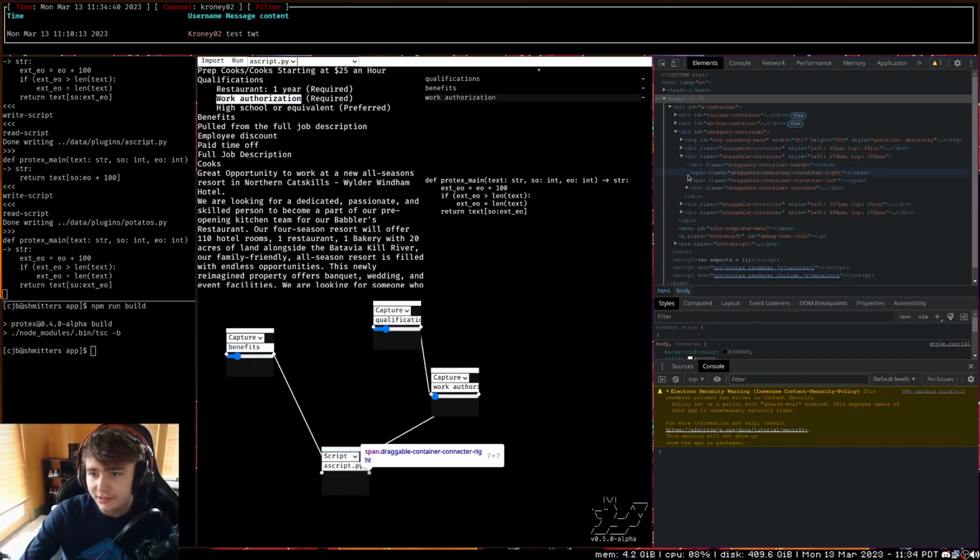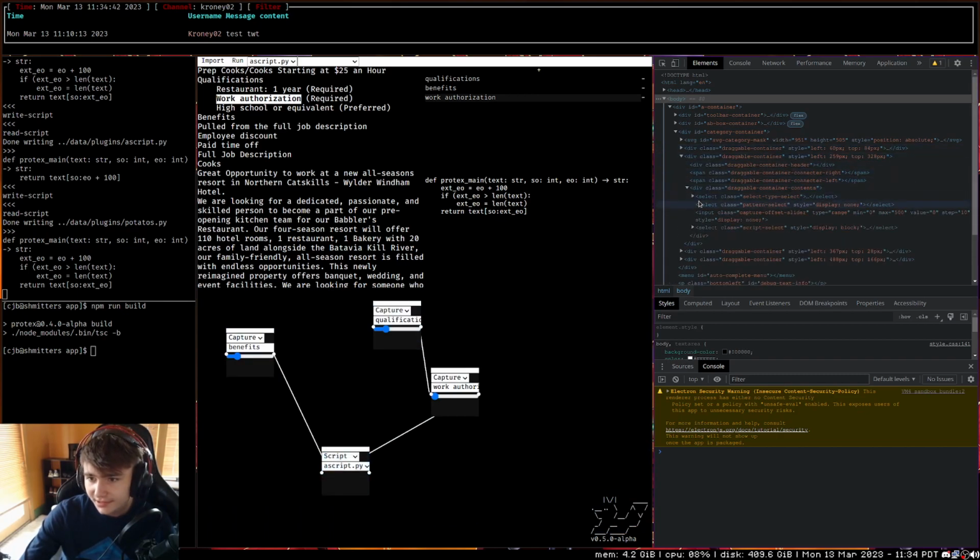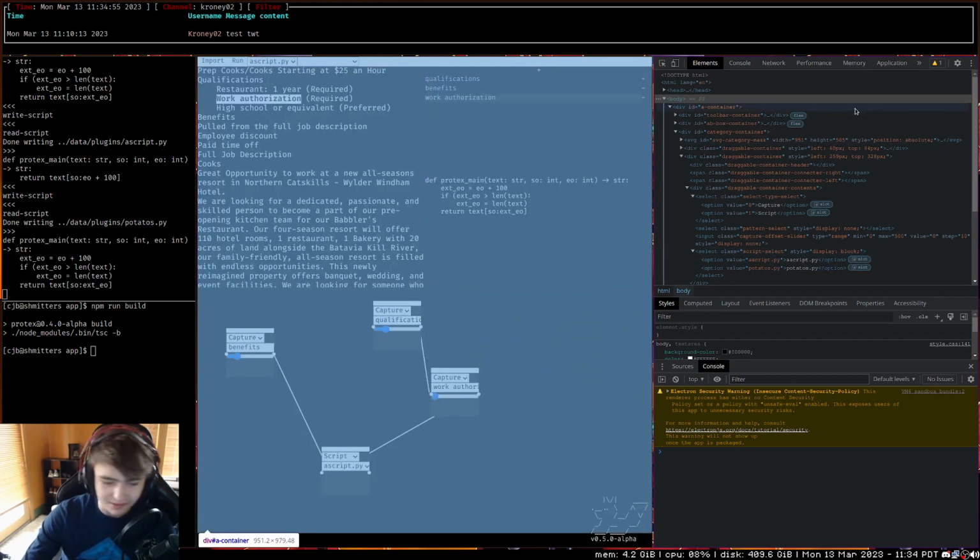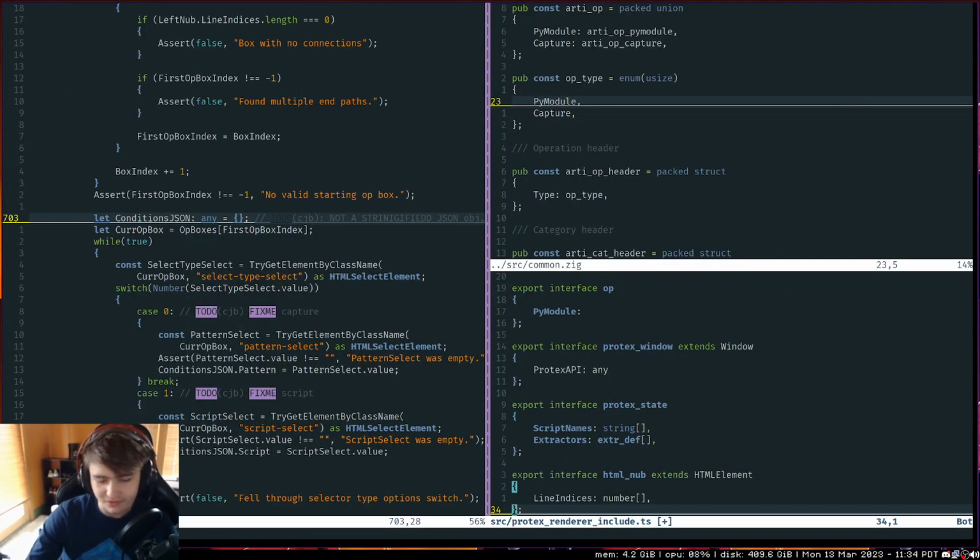Let's look at this one. Content has a script select, and what is its value? The value is the module name, so I guess we're mapping module name to module index, which is okay. That might be the better way to do it in the future as well.